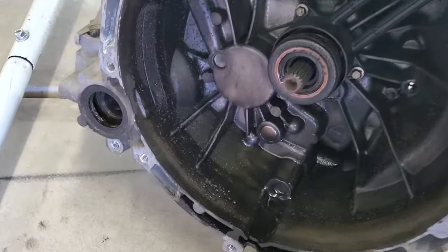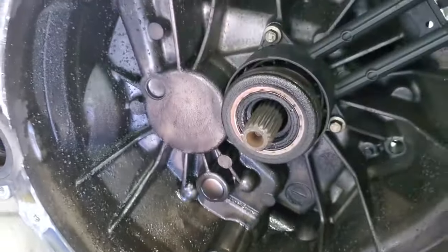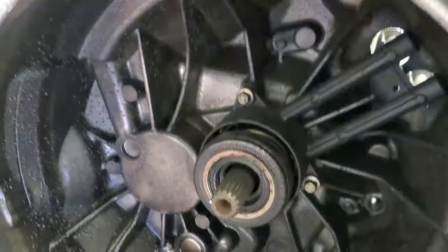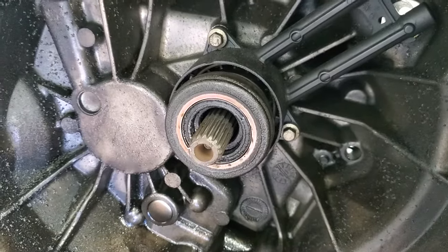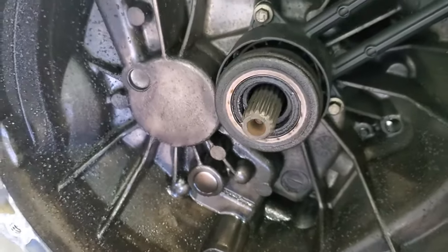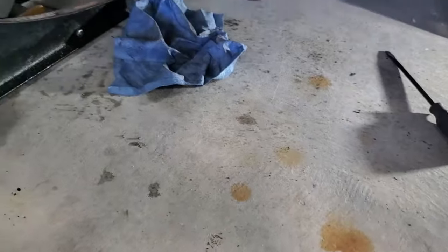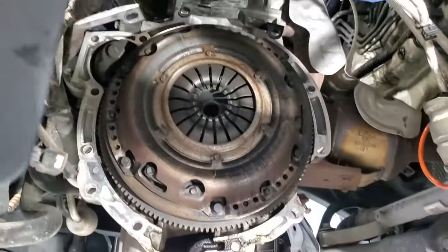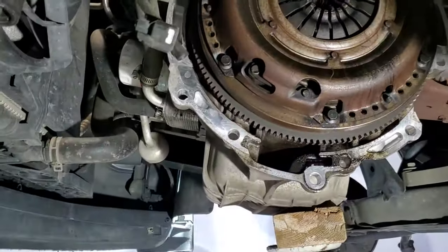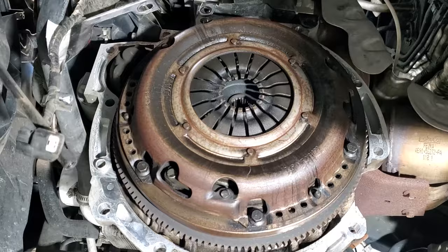All right, so with the transmission out, take a look here. You can see how it's just caked with brake fluid. So definitely this slave cylinder was leaking and just pushing all that brake fluid in here. And then take a look here underneath at the clutch. Grab my light. And you can see that's just soaked in it as well.